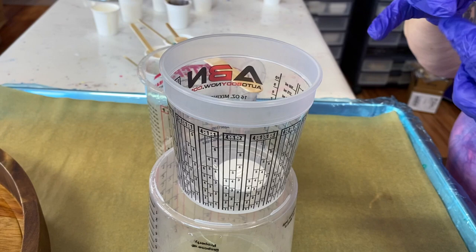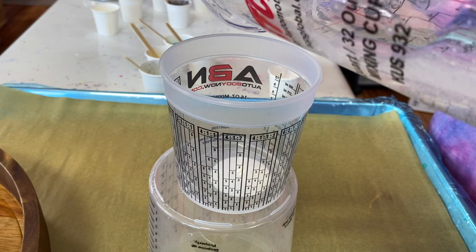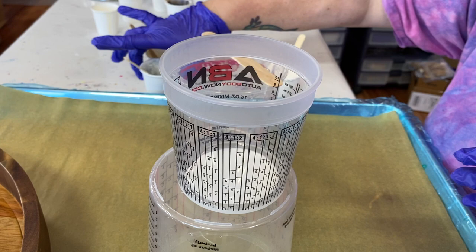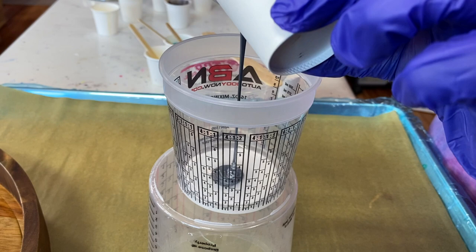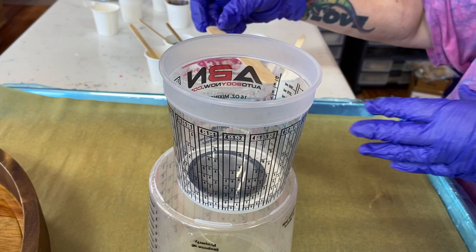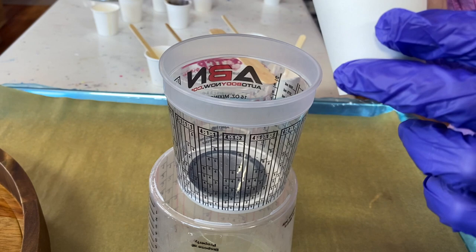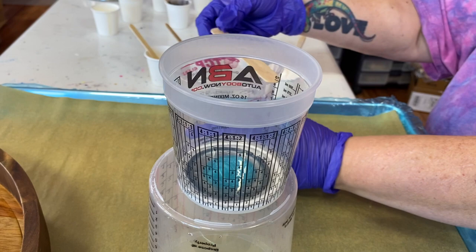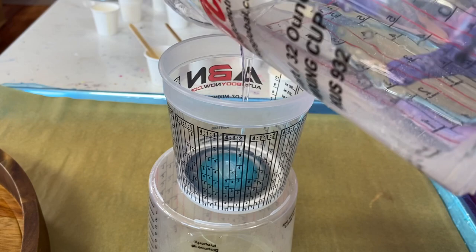Since this dirty pour prep is going to take a little bit of time, I went ahead and prepped the tray. I'm putting a little bit of each color in, and in between each color a thin layer of clear, and occasionally a layer of white. I'm making this up as I go. I'm putting my blue in here — this blue is a mixture of two different colors. At the end of the video I'll put photos of the colors I used, and if you see two blues together, those are the ones I mixed to create this blue.